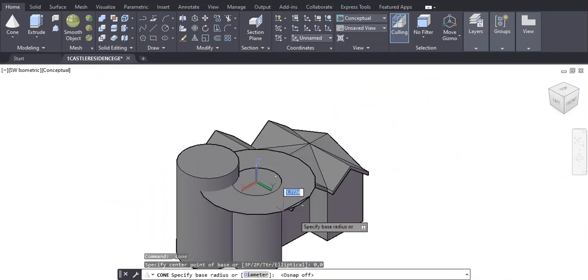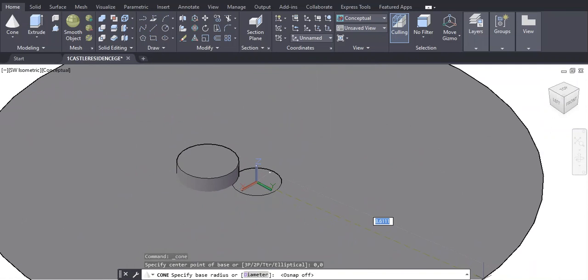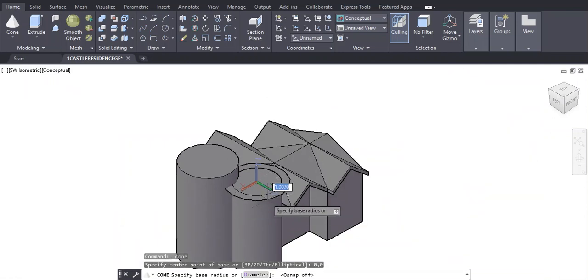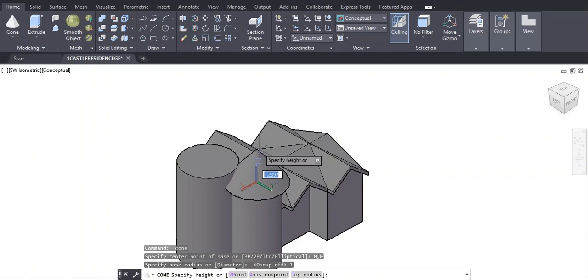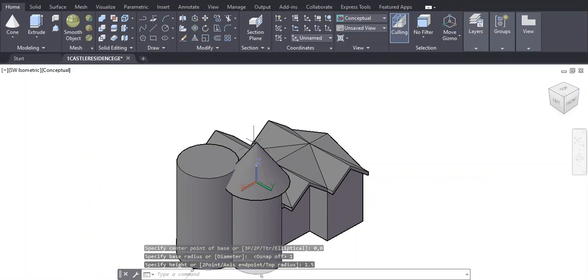And perhaps I don't need the dynamic input mode either. But I'm going to just simply type 1, enter, and move my cursor up higher. Again, 1.5 is good, so I'm typing 1.5, enter.